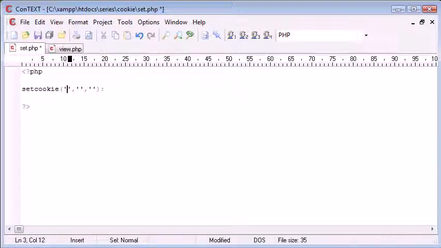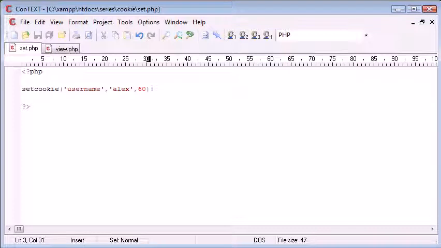Now, with cookies, we just use this one function to set the cookie. The name of it is here, so I could say username. Here's going to be the value, so I'm going to say Alex. The expiration time is a bit different. You need to think about this logically, and it's by default in seconds. So if, for example, I was to set a cookie with the value of 60 here as an argument, that's going to make this cookie last for 60 seconds, and after that it's no longer going to be valid.